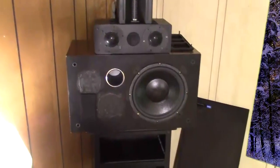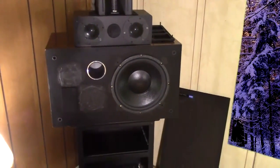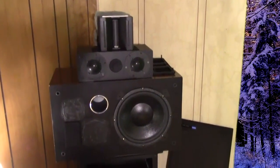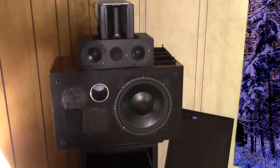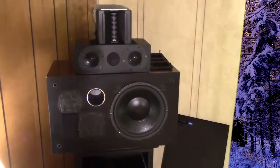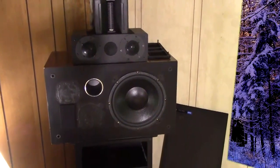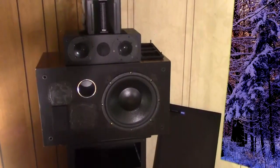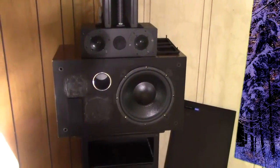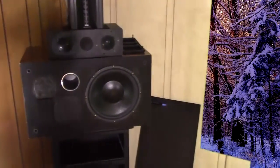What we have in the world of speakers is called efficiency — basically what your speaker can do when it receives power. It's rated in decibels per watt, and that is a rating speakers get. Typically it's measured at one meter out. So when you have a speaker rated at 90 decibels at one watt, that means you put a microphone one meter from that speaker and at one watt of power it will produce a sound pressure level of 90 decibels.